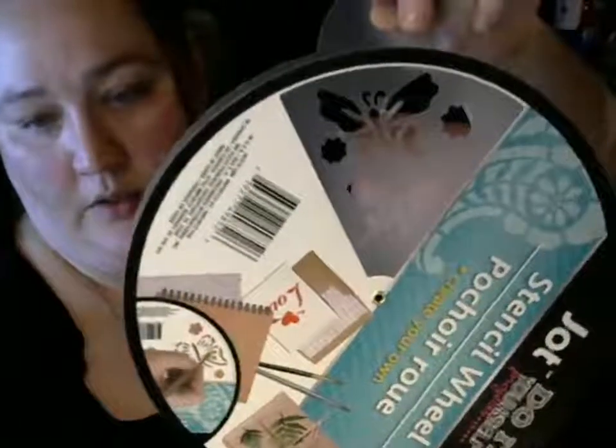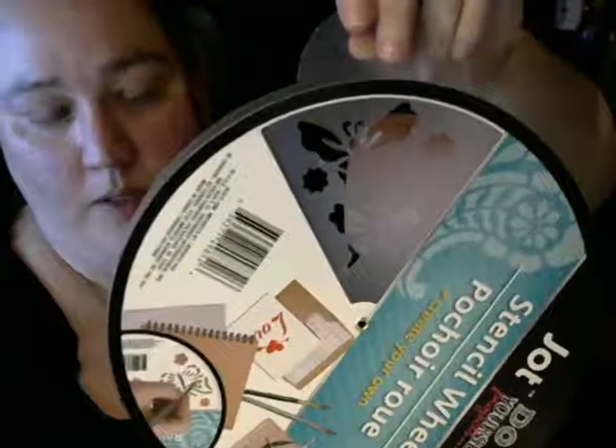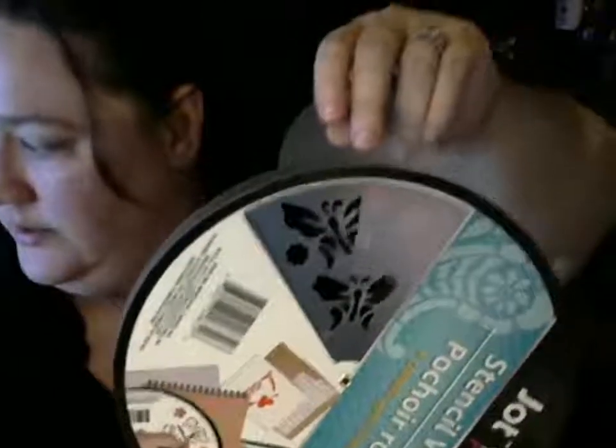But okay, so I know this is probably old to a lot of people because I saw these hauled like last year. This will tell you how old my Dollar Tree is. I mean, it's a brand new Dollar Tree, but this will show you how far behind they are. They just got the Jot wheels. Now, I don't know if these are the same ones that everybody was hauling or not.